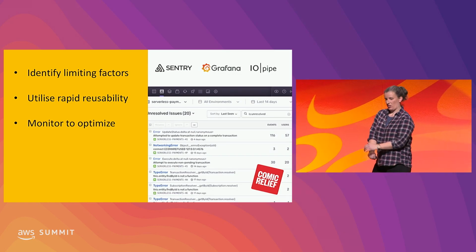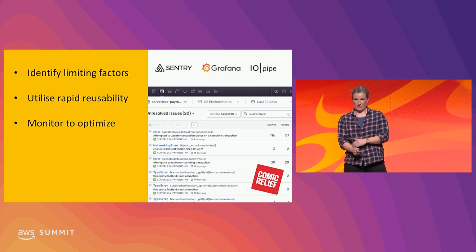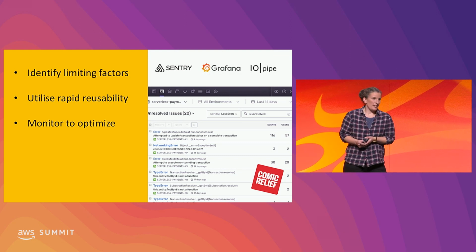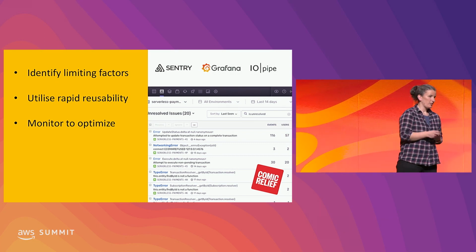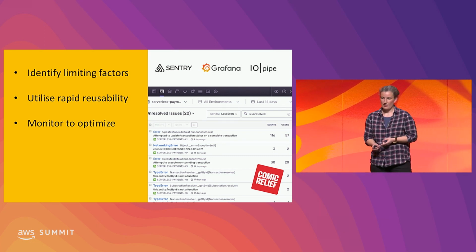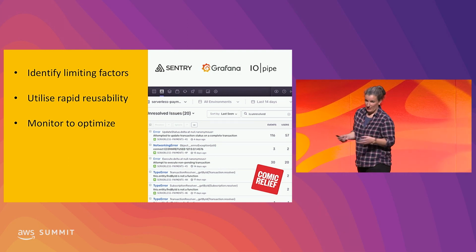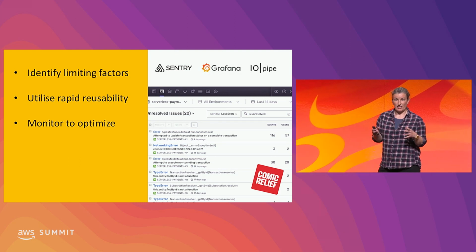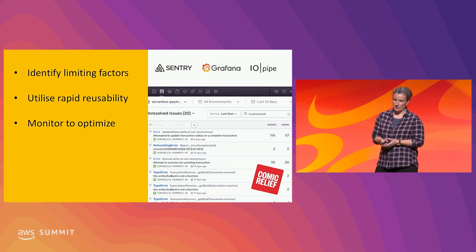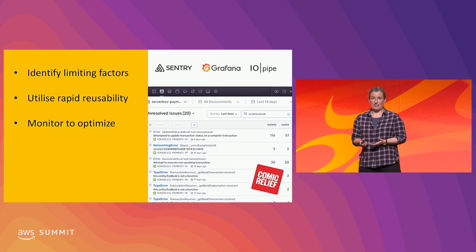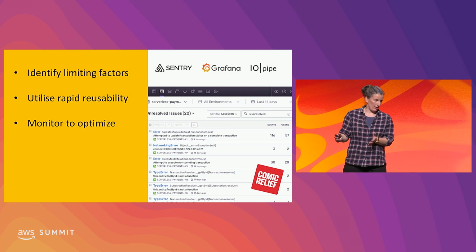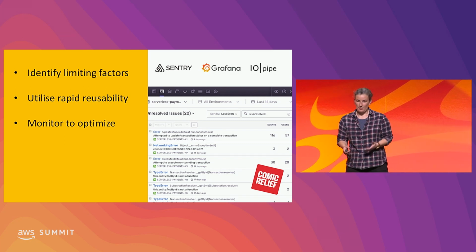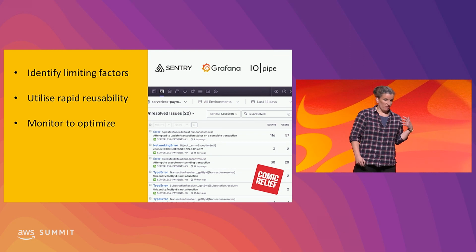Third thing would be to monitor to optimize rather than just to identify problems. We use a combination of Sentry, Grafana, and IOpipe, which means that we can know what's going wrong, how many users it's affecting, and what we can do to fix it. And it's very much down to an individual function level. But this kind of observability also enables us to look at which payment service provider is converting at the highest rate and then push more traffic through that. So you can really do it in real time, and it's great to have that ability to see what you're doing.